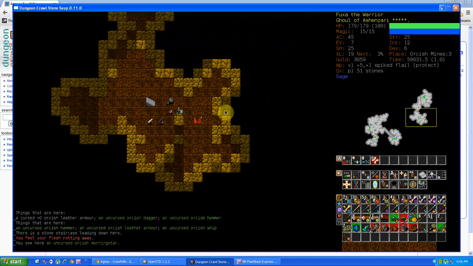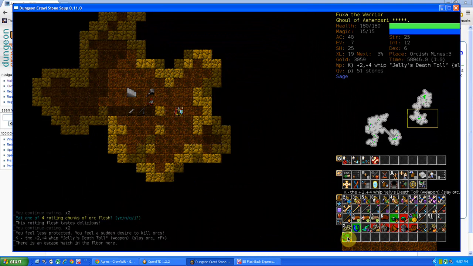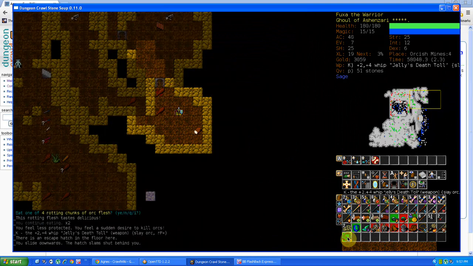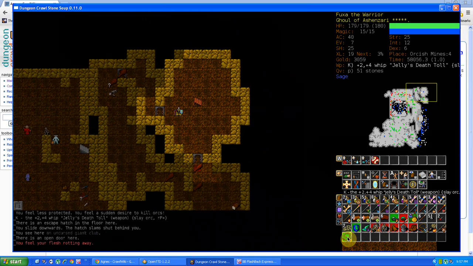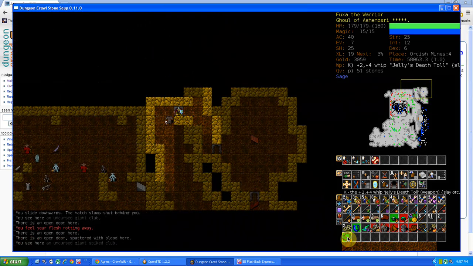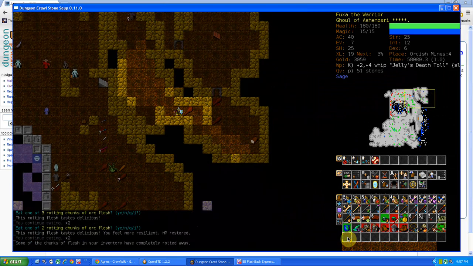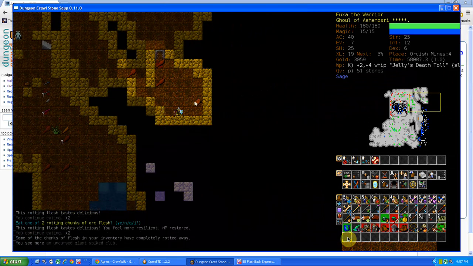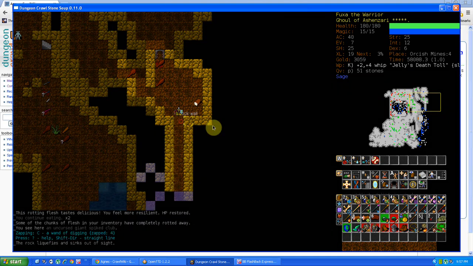I'm tempted to find out where this one goes. Eat a little flesh. Put on the proper weapon so I can discard this whip. It's a nice whip, but it's not the one. Oh, interesting. Cross me over here. And I can use my wand of digging to sort of get over here, I think. Wand of digging. Zap.